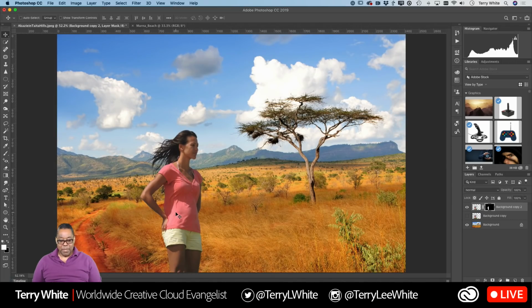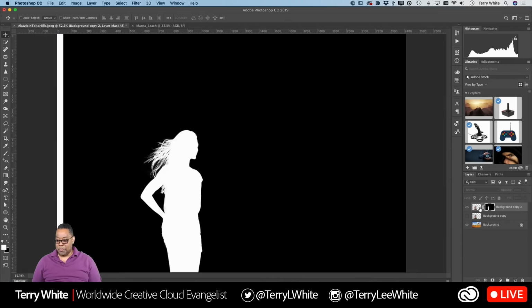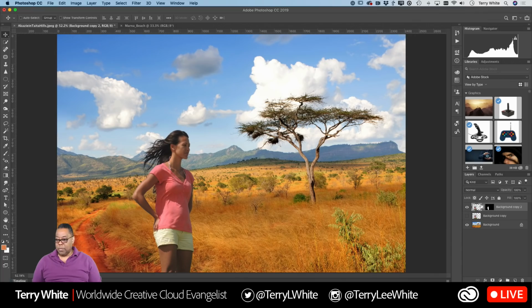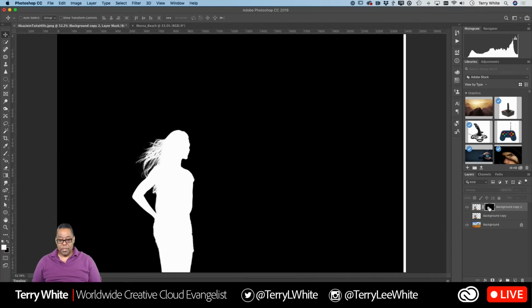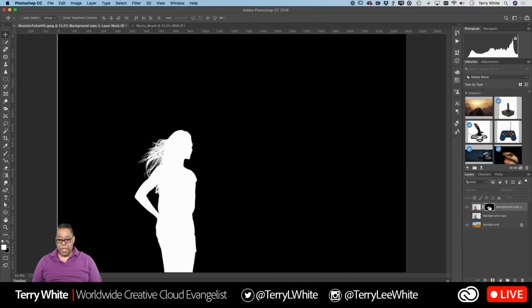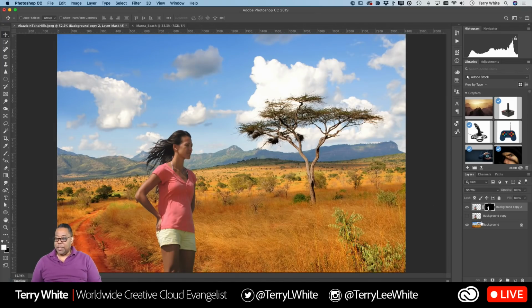Now I'm going to put it back in place just for a second here. Let me move the whole thing back over where I had it. Oh, moved it a little too much. Maybe right there. All right, close enough. Next thing I want to do is use that mask to cut out a silhouette from the background. So here's what I'm going to do. I'm going to hold down the Command key on the Mac, Control key on PC, and click on the mask. That will make a selection of that layer with its mask.